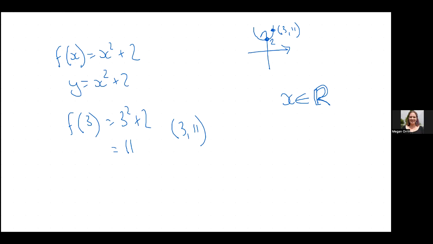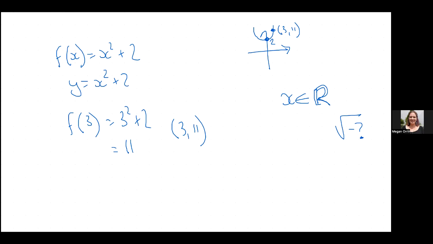What do we know about unreal numbers? What are they? We've just been dealing with them. Square root of negative numbers. If I'm square rooting something that's negative, that is a non-real number, and so we're not allowed to include those in this. So basically any answer that makes sense is fine.